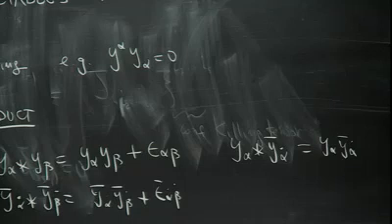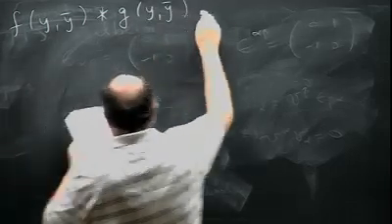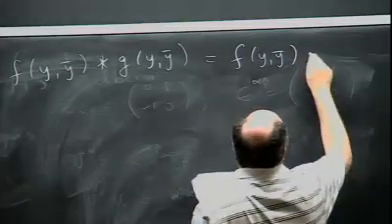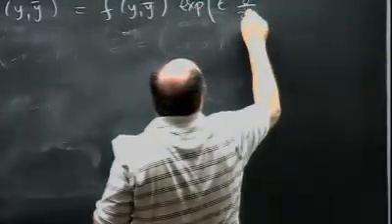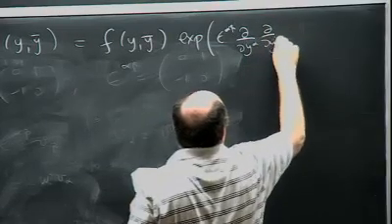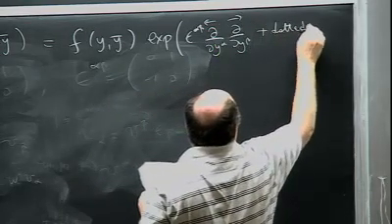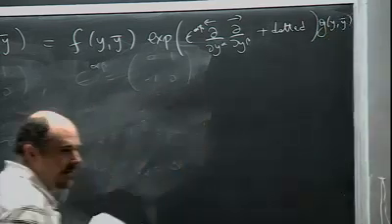This is just how it acts on monomials. If you want to know how it acts on general functions, it's just the familiar expression: f of y times exponential of epsilon alpha beta, d dy alpha acting here and d dy beta acting there, plus the similar expression with dotted, times g of y bar. That's the usual star product.